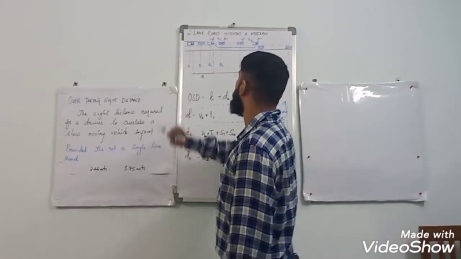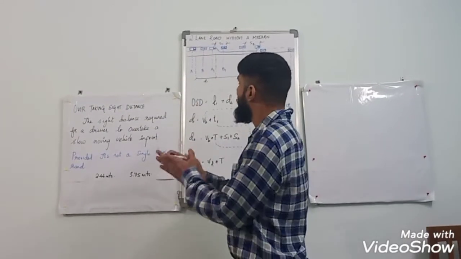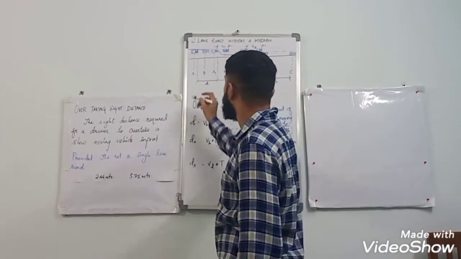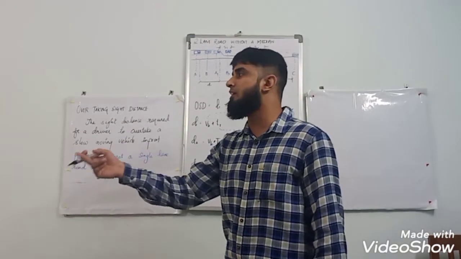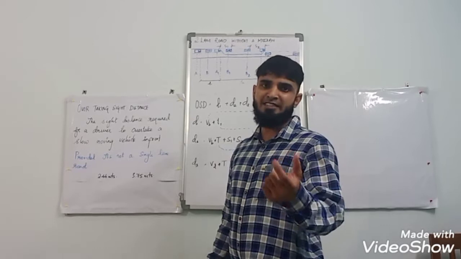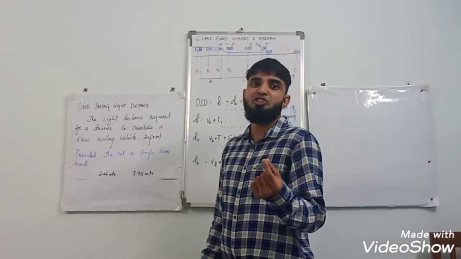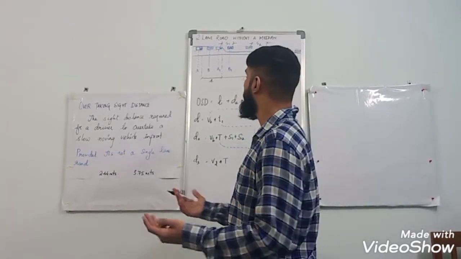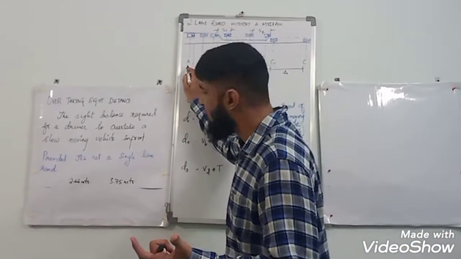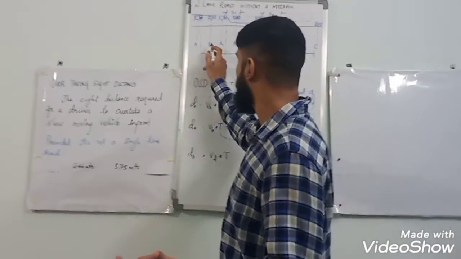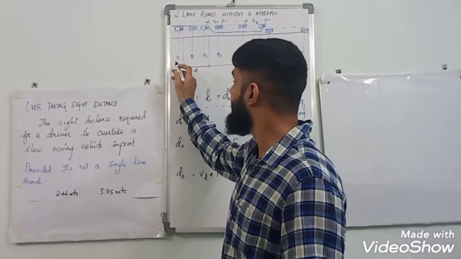Now, vehicle A, or else the driver of vehicle A, has decided, and when he is deciding, he is moving at the same speed as that of vehicle B. Let's name that speed as VB, or else we can say it as velocity of B. Velocity of B is now the velocity of A as well. Velocity of vehicle B is now the velocity of vehicle A.